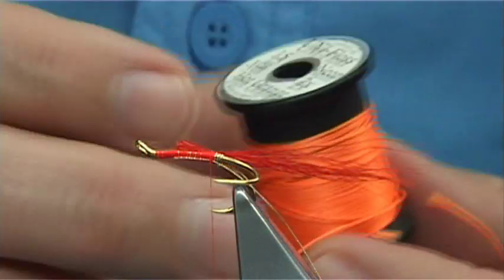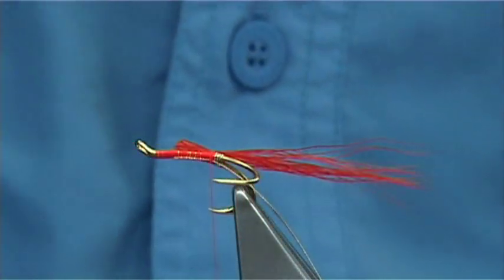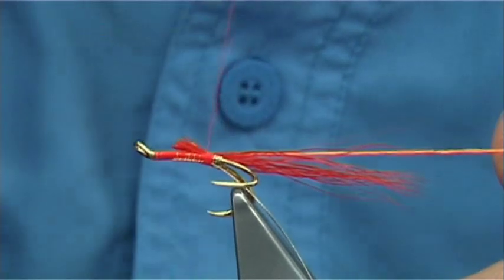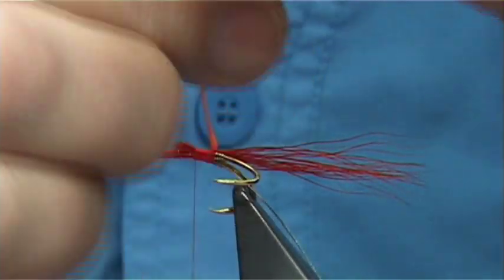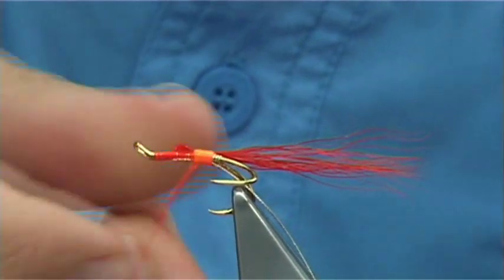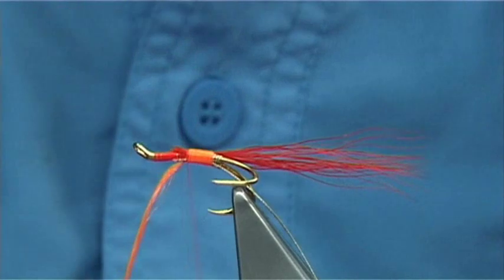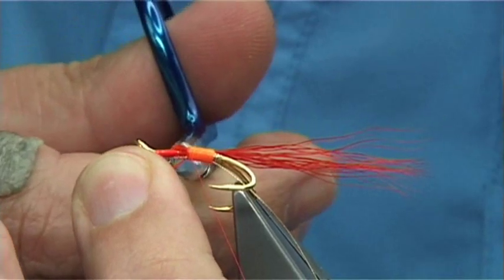For the first part of the body, I'm going to use a Hot Orange Unifloss — it's actually more fluorescent orange than hot orange, but it's a good color. If you're going to tie the normal Alley's, I use Chinese Red Unifloss, which is a great color. Tie in the floss and bring it halfway up, then wind the floss up forming the body. Watch your length, don't want to be short. Cross your thread again nice and tight. I've pre-waxed my thread so I'm getting plenty of grip. Trim the excess away.